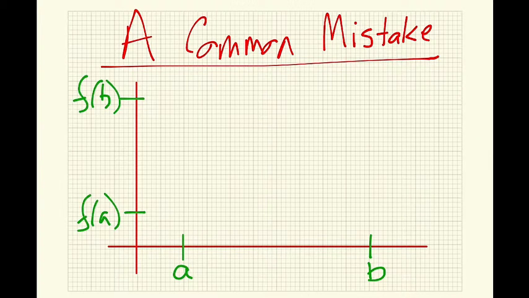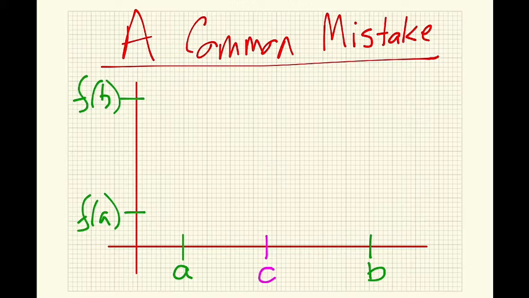All right, so let's finish by looking at a common misuse of the intermediate value theorem, a way that people use it to say something that is not necessarily true. The intermediate value theorem deals with continuous functions. It deals with a point c that's in the interval a, b. So I'm going to put a point c in this interval.